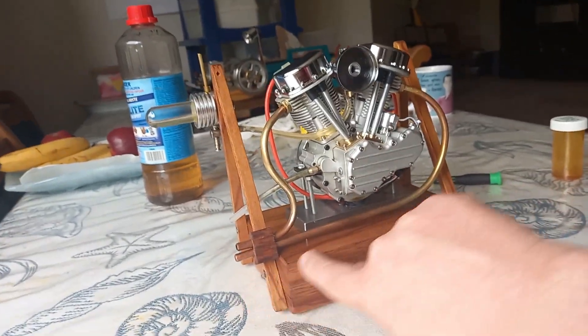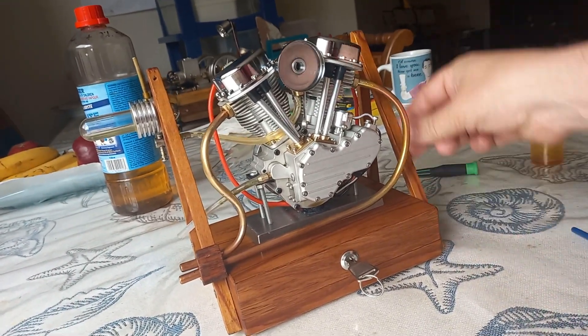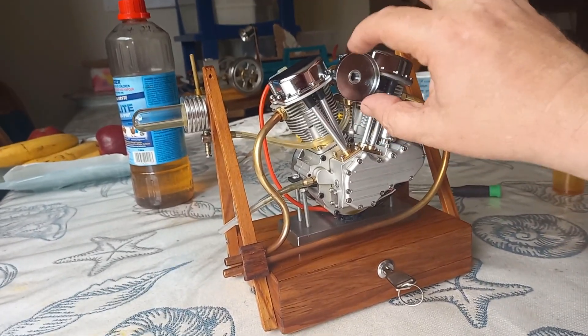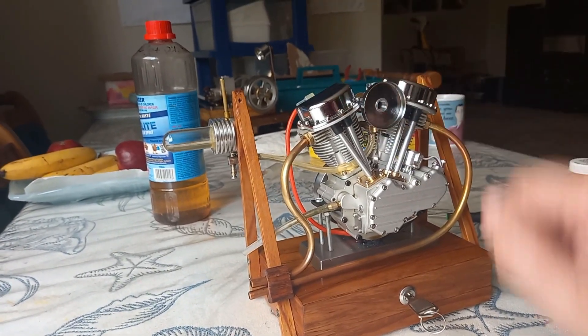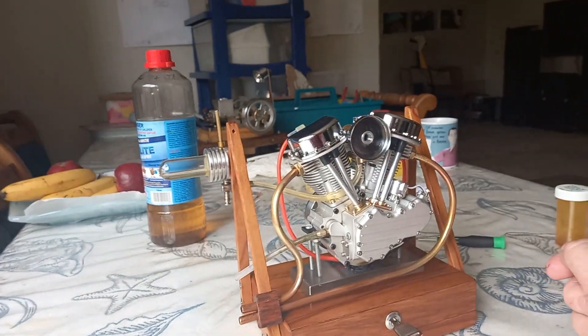Sounds like I wanted. This old box that I got given when I was a kid — the wooden clothes hanger — that will come up beautifully with a bit of Danish oil. The other parts I put on there for cosmetics: another part of a toilet plumbing set makes a good version of the original air filter housing.